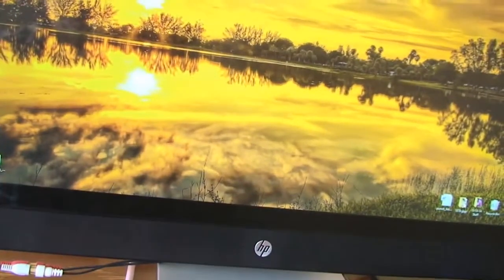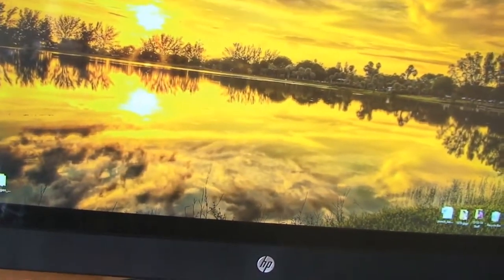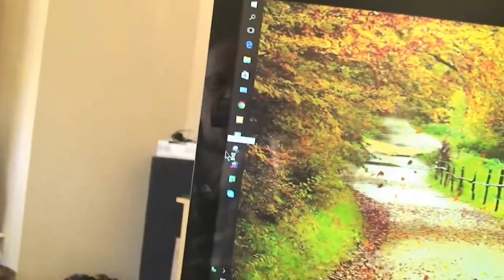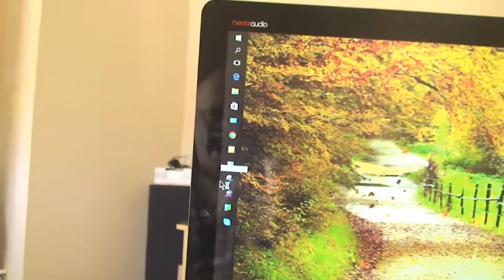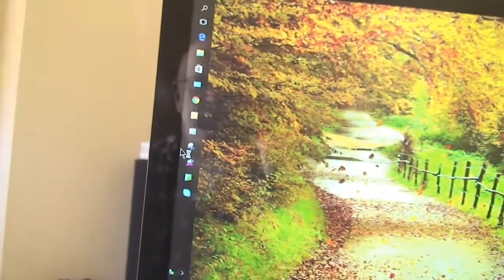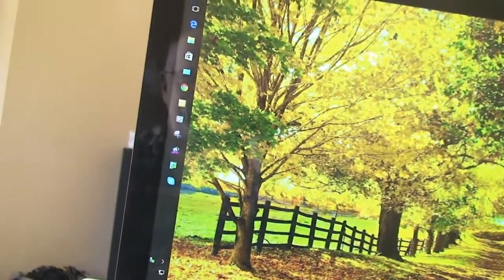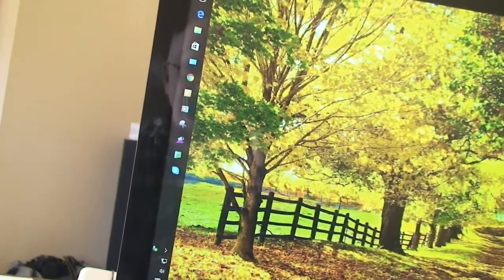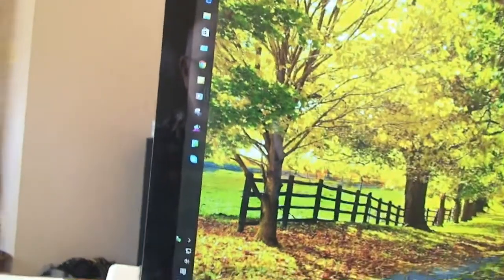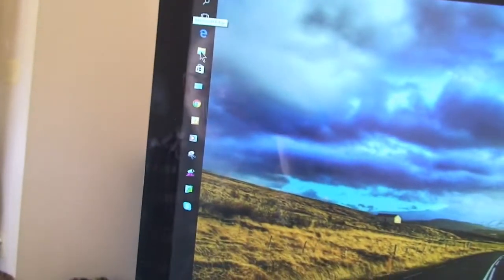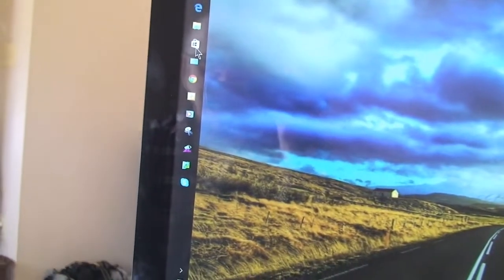Well, go get your taskbar. Now, I hide mine. Mine's hidden off the screen. And as you can see, it's no longer translucent at all. It is strictly black. And there's quite a few new icons that are here, starting from the Windows button at the top, which was there, a search button here, a task button here, the new Microsoft Edge here, and then Windows Explorer, the Play Store.